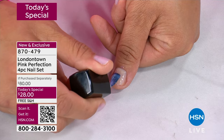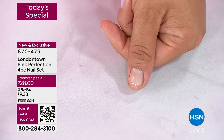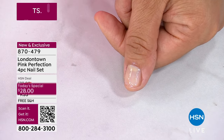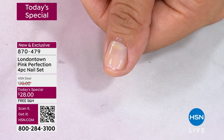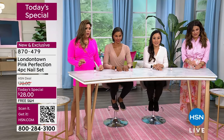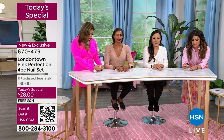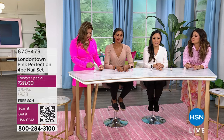Imagine if you have yellowing, or maybe you have stains — when you do dark colors sometimes you remove the polish and your nail is still that color. Think about toes as well — this is not just fingers. This is a one-swipe mani or pedi. Your nail was highlighter yellow before that — it was embarrassingly yellow. And it was so easy to paint because London Town has a pro contour brush that's actually curved to fit the natural shape of your cuticle, so even if you're not a perfect painter, you will be with London Town.